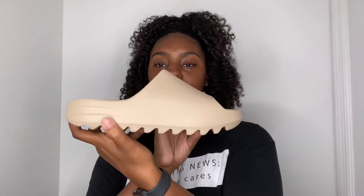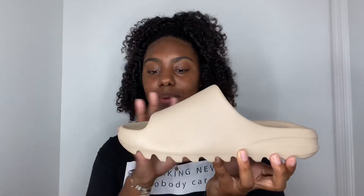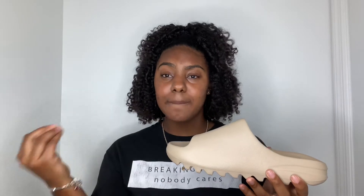So compared to the Orshade, this one doesn't have any type of detailing on the slides — there's no hint of color. It's just a pure cream color. Honestly, when these first came out, these were actually one of my favorites. I just love a neutral tone color; I love creams, whites, and nudes.